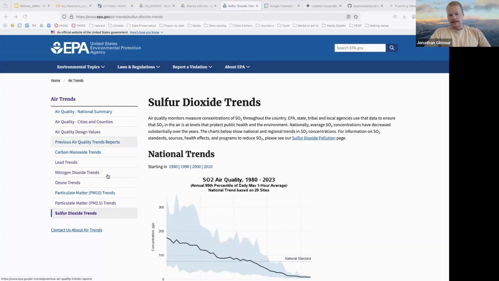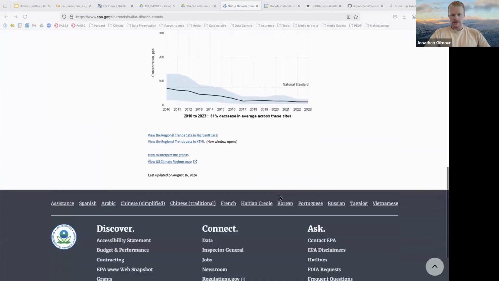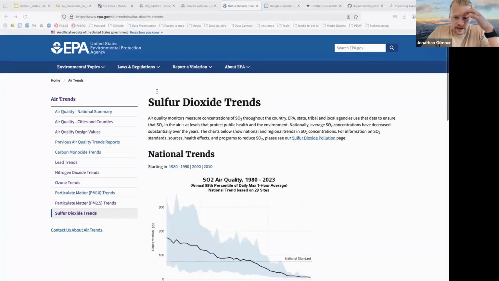So it's good to see that there are these pages where we can see a description of a few of these measures, all the ones that are in that data set.